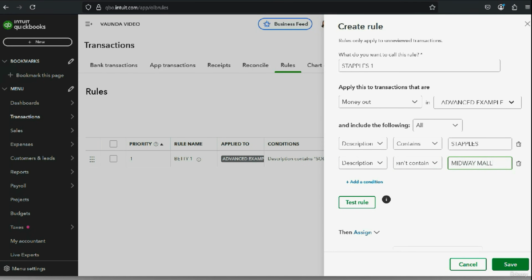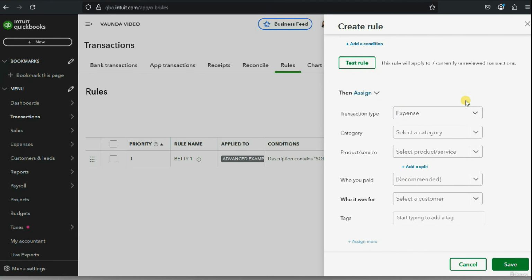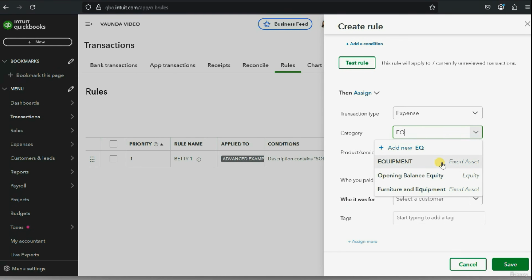So for all the Staples that do not contain Midway Mall, how many are there? There's only 7. 7 out of the bunch we saw a moment ago. Now, if the condition is it says only Staples and it's not the Midway Mall Staples, then no matter what, we know we are buying equipment.